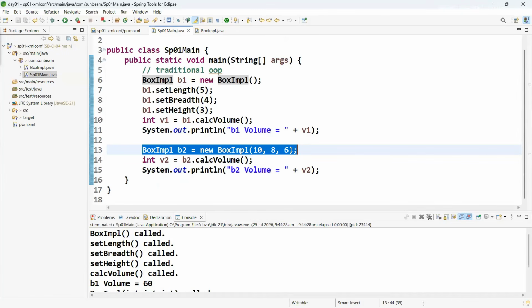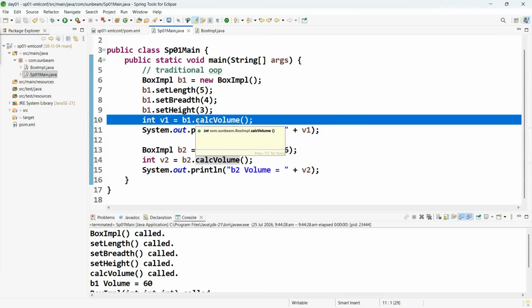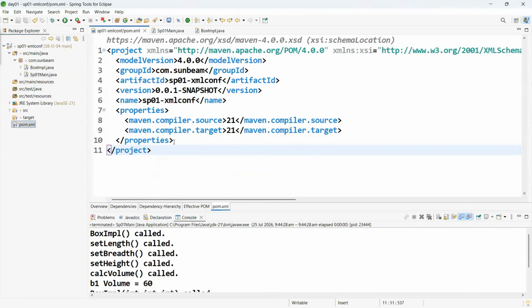This is where Spring comes into picture. Spring says that instead of you creating the object and initialization, I will take care of creation. I will take care of initialization. You focus only on calling the business logic and you do the operation. अब उसके लिए पहले अपने को Spring को बुलाना पड़ेगा. Okay, 100%. And how do you add Spring into the project?